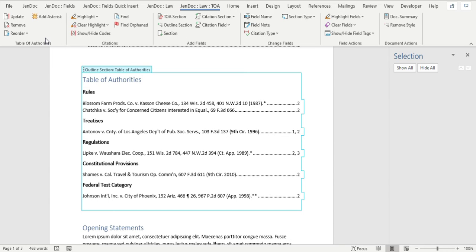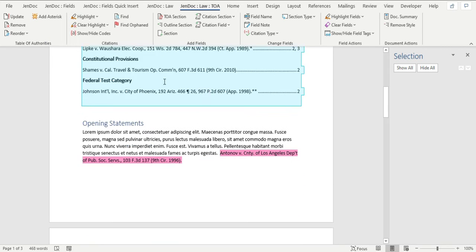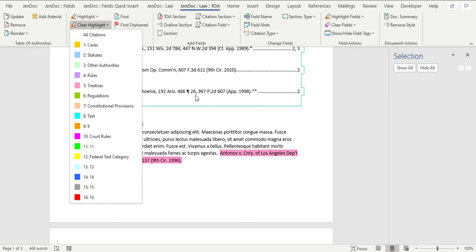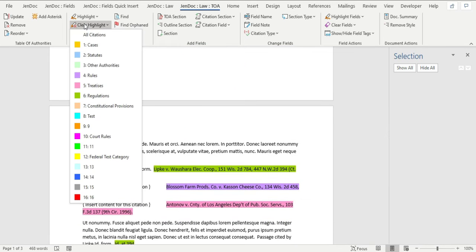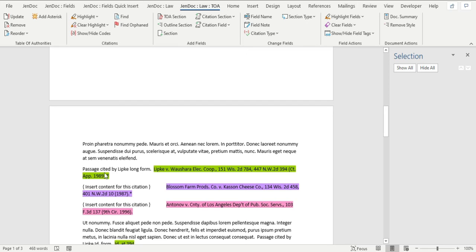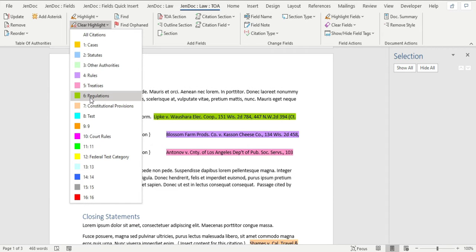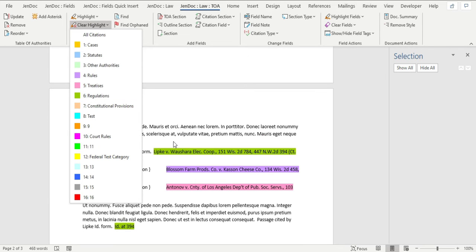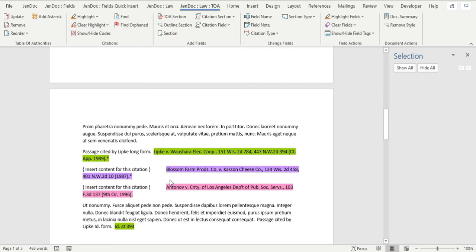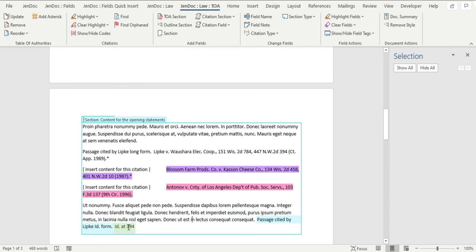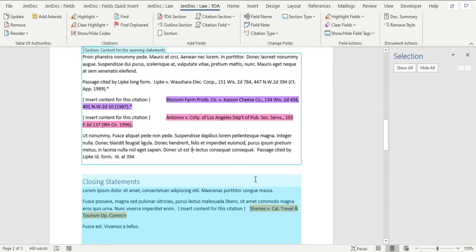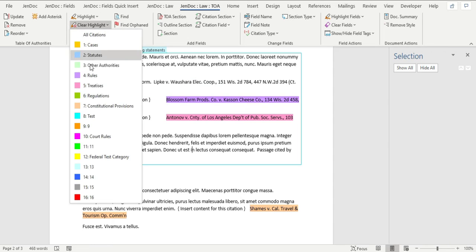Okay, so that's all the buttons here. We looked at this highlight. Oh, and I also wanted to let you know, these buttons here, they're not just a key. They're actually functional buttons. So say I wanted to clear only the regulations. And so I click this one. And now you see only the highlighting from my regulations has been cleared, and all of my other ones are there. And I can do that for any category.